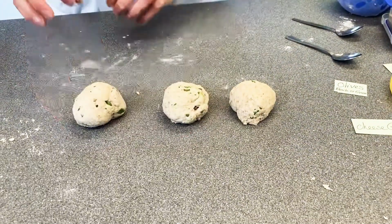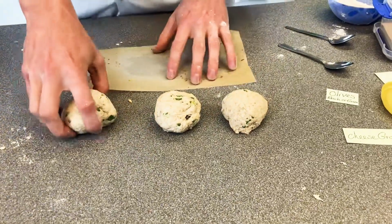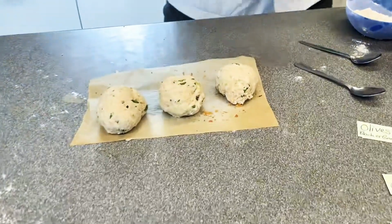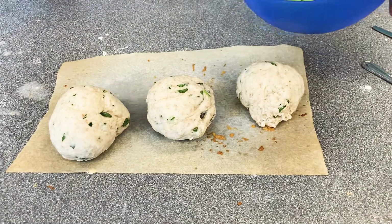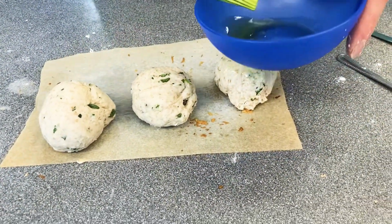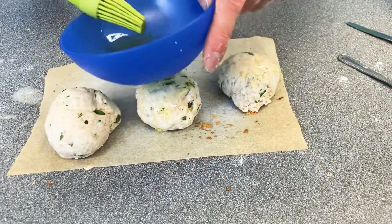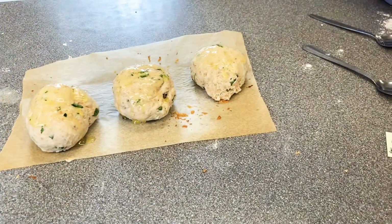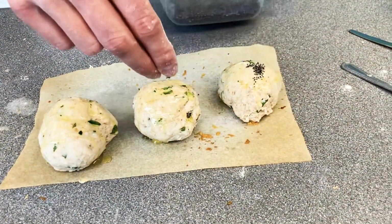And the next part is I'm going to get a piece of baking paper. I'm gonna pop them on there. And I am going to get my pastry brush and my olive oil. And all I'm gonna do is just paint a little bit, and that's a big word. We don't want to soak it in oil. This is just gonna give it a lovely glossy look at the end, and it's gonna give it a lovely finish. And after I've done that, I'm also gonna get some poppy seeds, once again, for a bit of decoration, make it look nice and pretty.